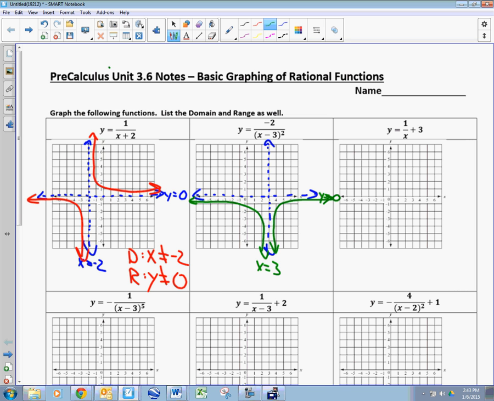So again, you look at something that's like, what does that graph look like? Really not that bad once we have a little bit of knowledge about transformations and parent graphs. What is the domain? And range is a little bit different. Right. Yep, y less than 0 or negative infinity to 0. Very good.